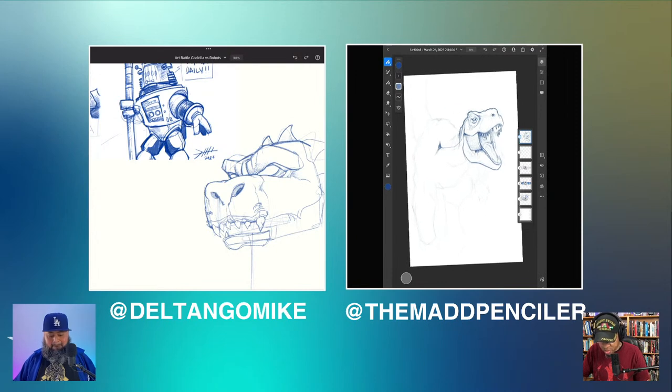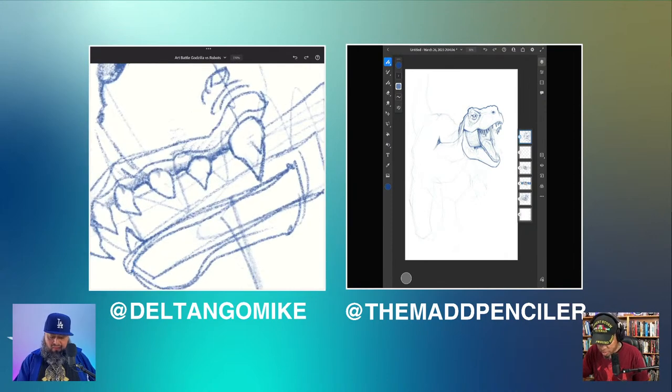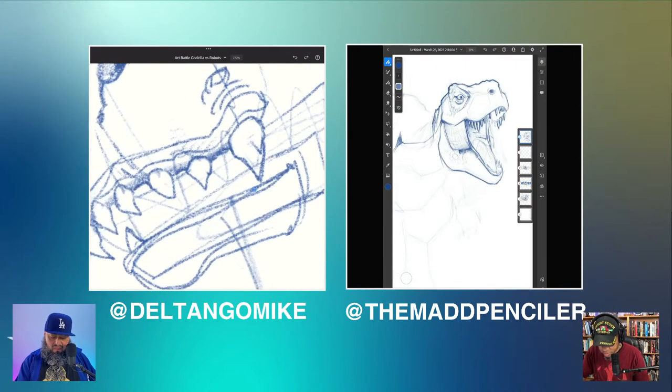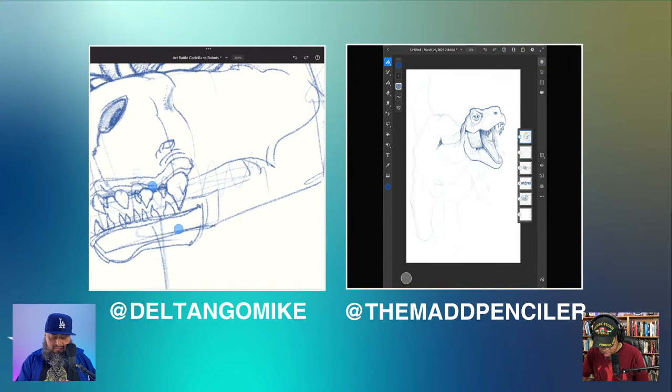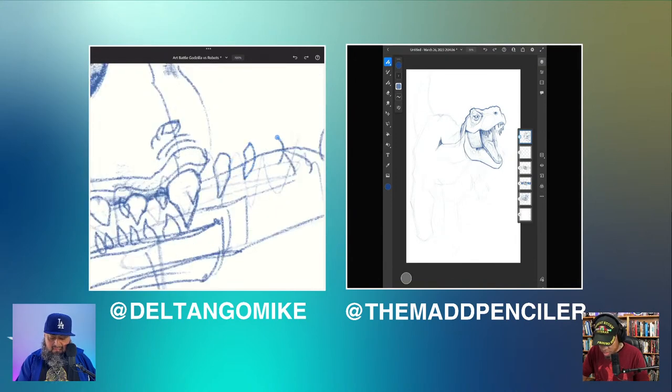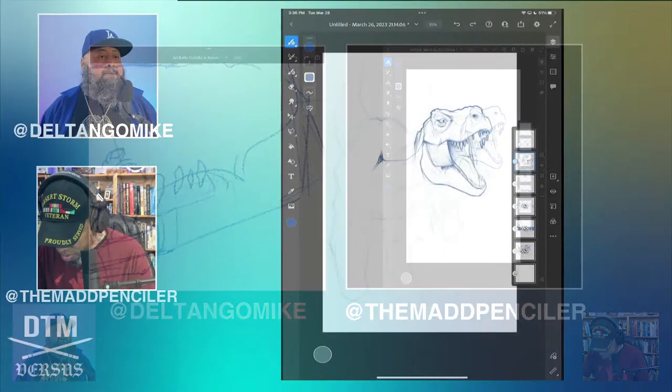No, I was going to say I chose this position too. As an artist, I always like to challenge myself to get better and work on things that I know I'm weak at. Because this dinosaur is kind of at a running-toward-us angle, it forces me to practice perspective, and that's always a hard thing for people to grasp. So what you can do, and I can't remember where I got this from, but I'm going to put another layer up here real quick and show you guys something.